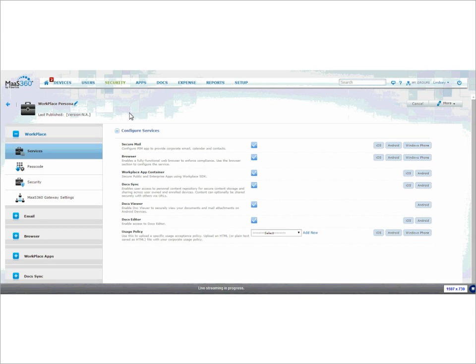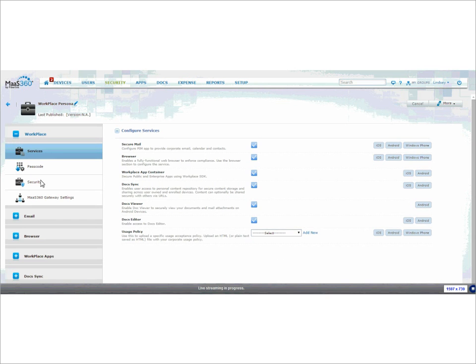And you can selectively wipe all of that information from the container and from the device without having to worry about wiping things like personal photos and text messages and that kind of thing. So it's kind of a win-win for the end user and the admin. You can see our services here make up our secure productivity suite. So we have a document editor, a document viewer for Android, secure browser, secure mail.